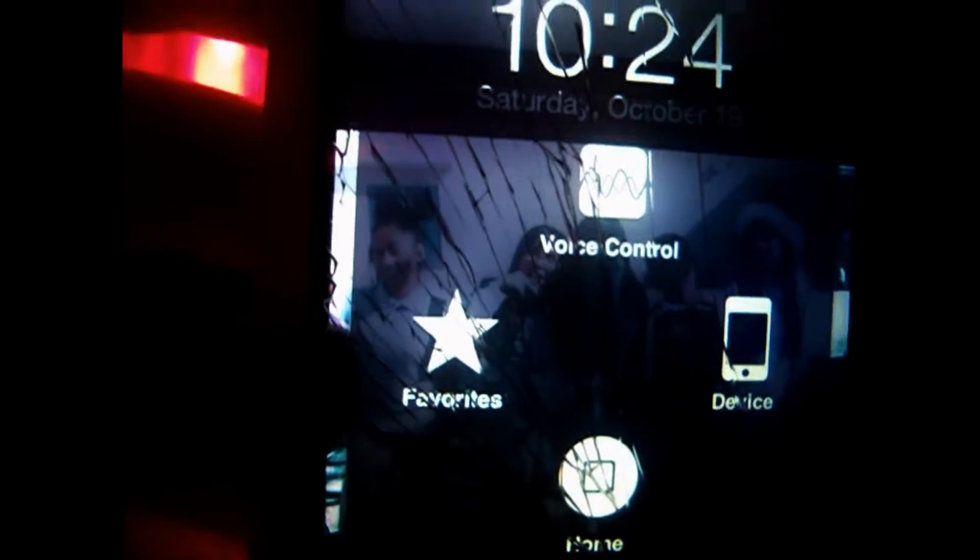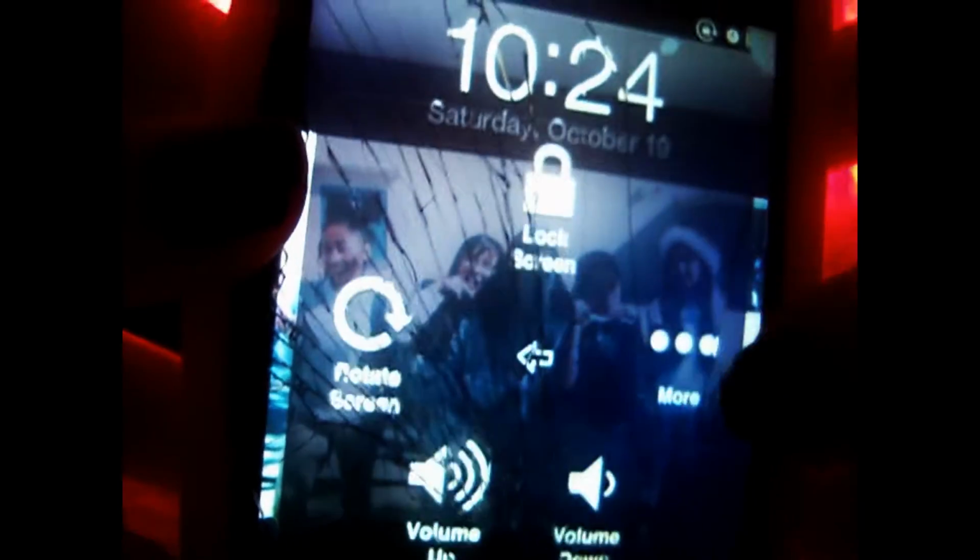So that's how my background looks. It's a picture of me and my main, and up here it covers the battery life, because there's that gray thing. When I cracked my screen, that appeared, so probably something bad happened to it. And it has that little bubble thing that has voice control, home and favorite. This is basically your home button in case it breaks. And if you click device, you have the lock screen, so it basically turns it off, and the rotation of your screen, volume, screenshot, multitasking, and shake.